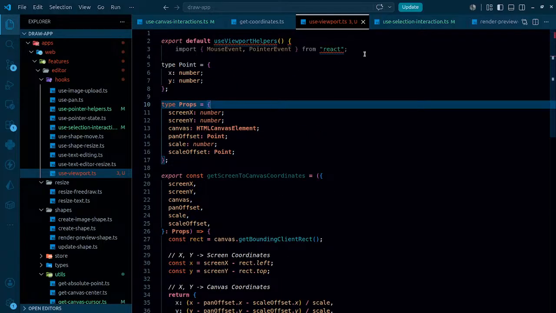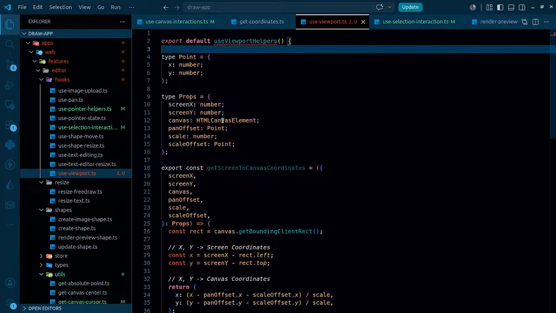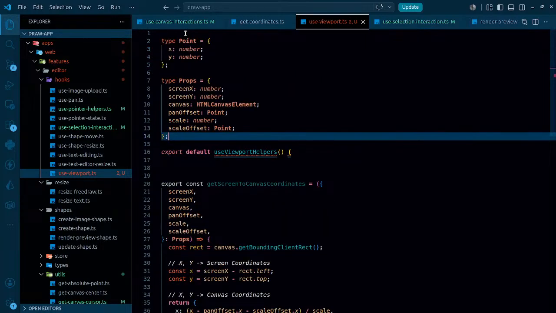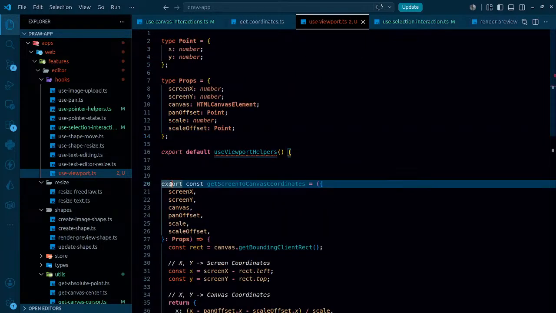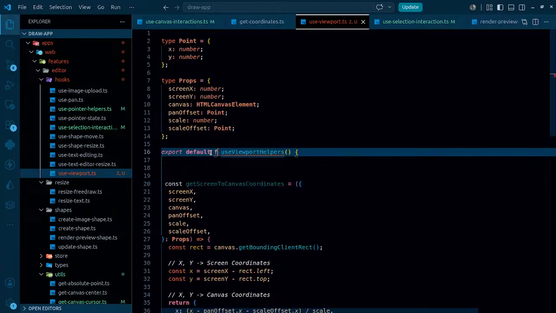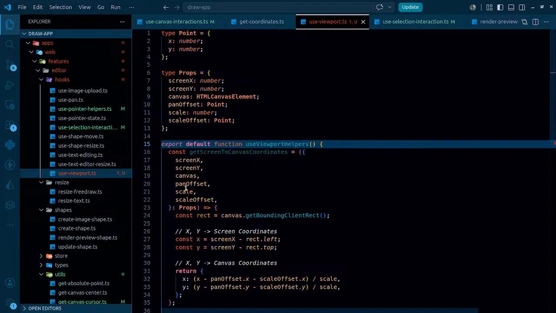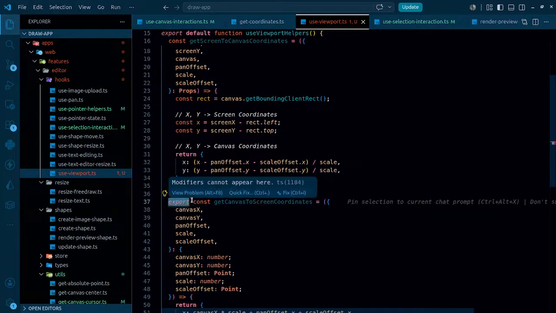The only thing is that it has a few things missing. So let's just get them. Done. And done.